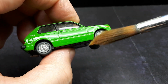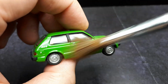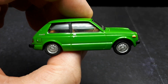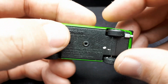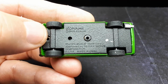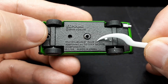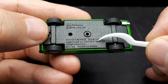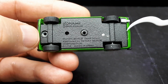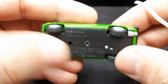Let me take a little paintbrush and hopefully the paint won't fall off the wheels. I've had that happen on some old models where the silver paint will just come off. So hopefully that's not an issue. Okay. So there's green. First, well, how old is this thing? 2005. That's what I'm seeing right there. So 16 years old. So hopefully the paint will hold up. It's great that they write what the car is. And then 164. It's a licensed product. It is riveted just once, so there must be like a tab or something back there. It's got the same treads as most other Konamis, and then a little silver paint on that exhaust tip.